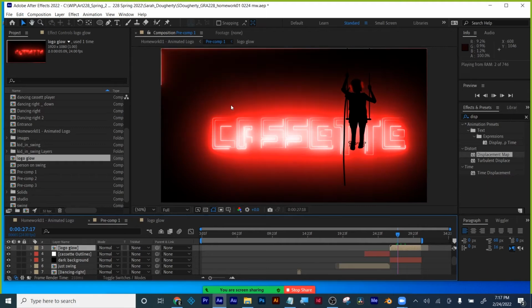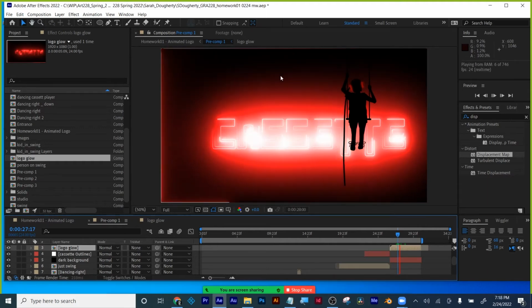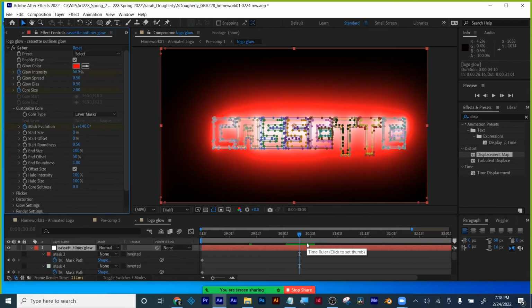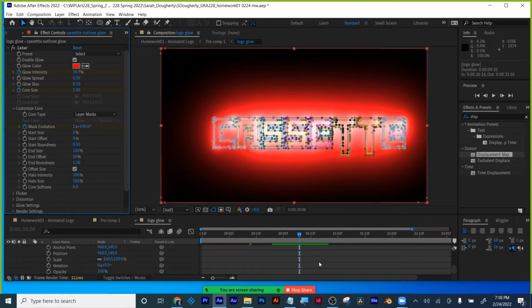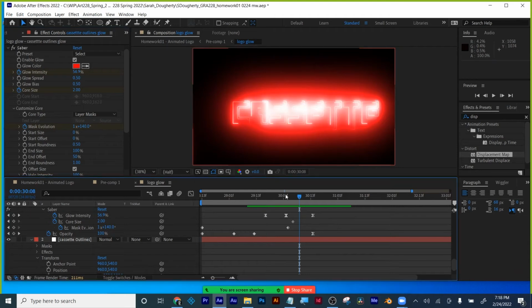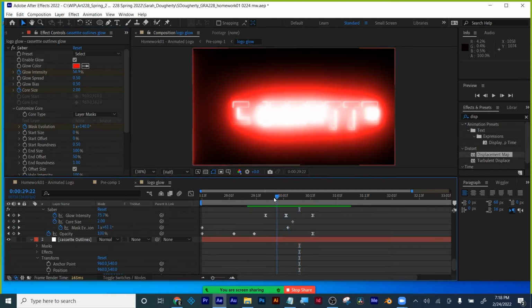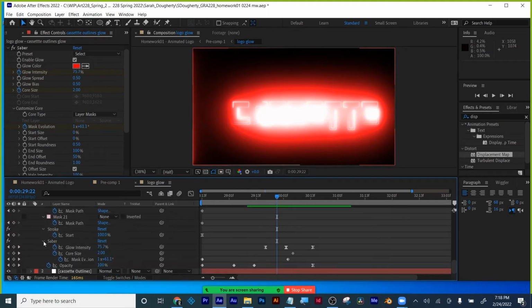We're getting a bit more detail here in your falloff. I can hit U to see your keyframes. I'm just trying to wonder what's causing this hard edge here.